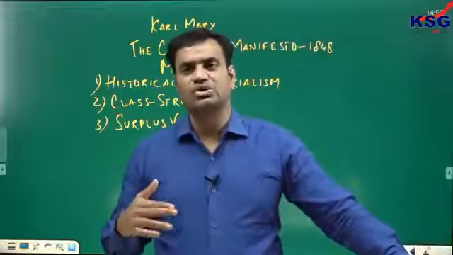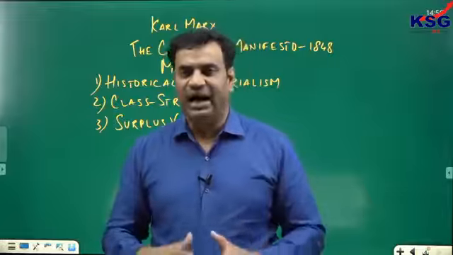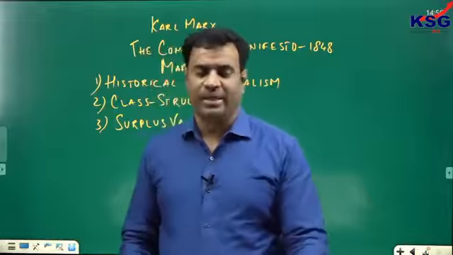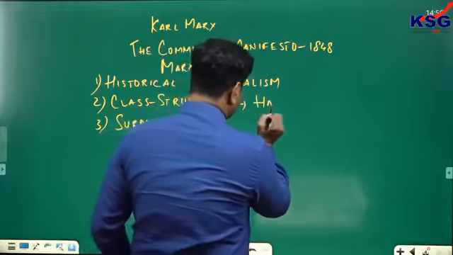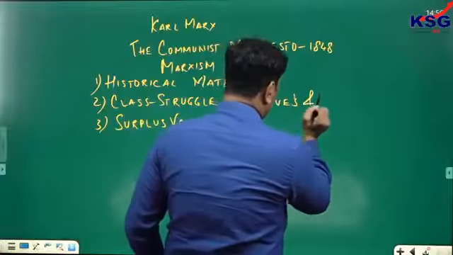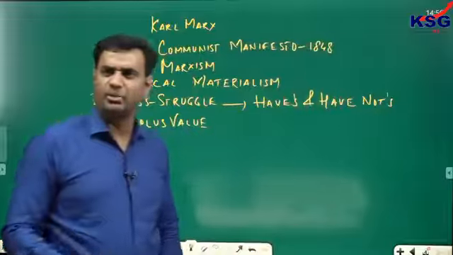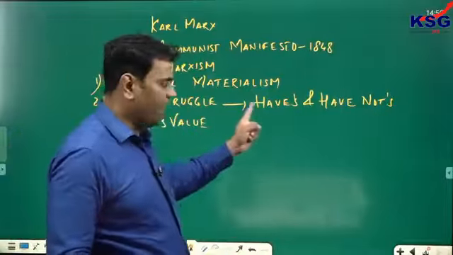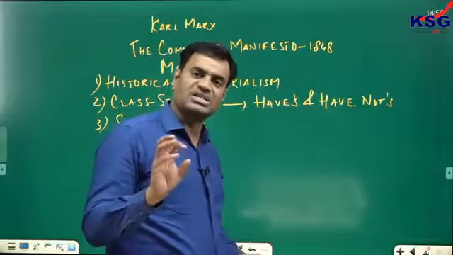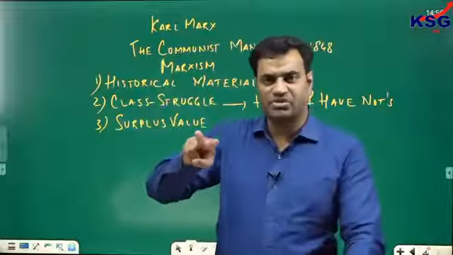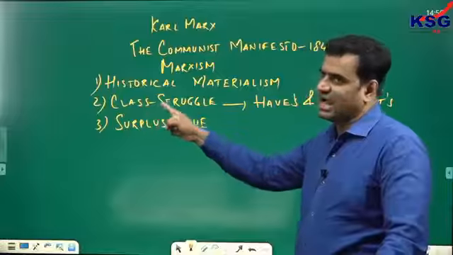He said that in the course of history, when powerful sections went on accumulating more and more wealth and large sections were left without any resources, it led to two distinct classes in society, known as haves and have-nots. Haves means having an abundant amount of wealth, and have-nots means having scarcity of resources. Ultimately history is about a struggle between haves and have-nots, and this struggle is known as class struggle.